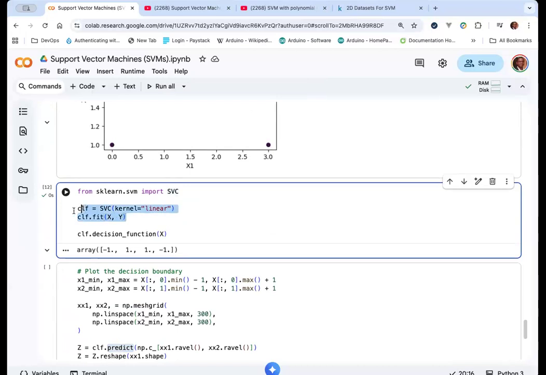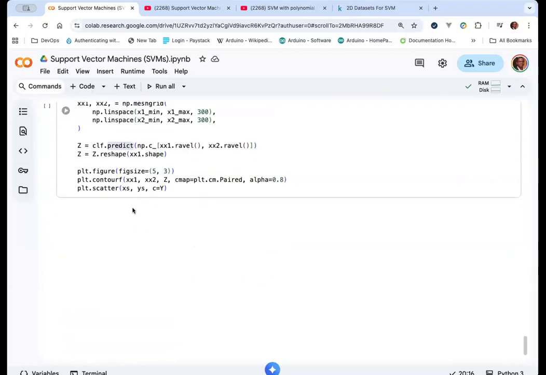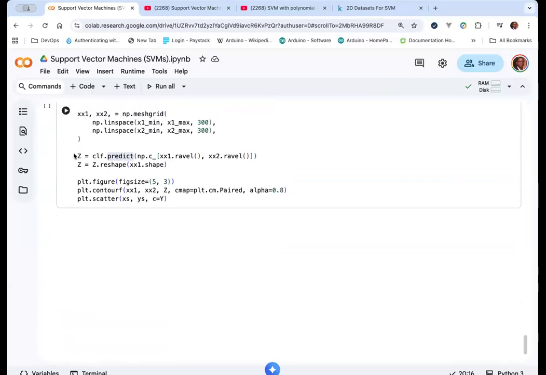So remember, we trained the SVC model, support vector classifier. So we've already trained it. We are now trying to use this classifier to predict values based on some random values that we pick to see its decision boundary. That's essentially what we are doing here.